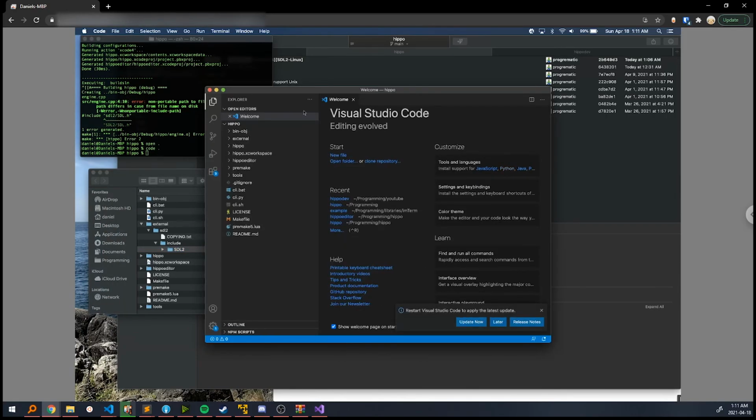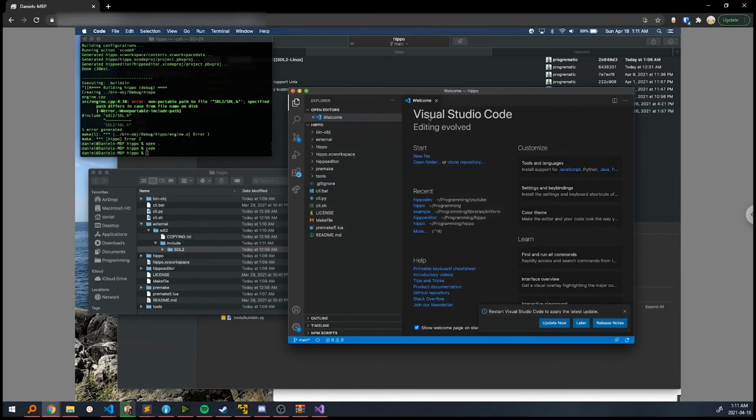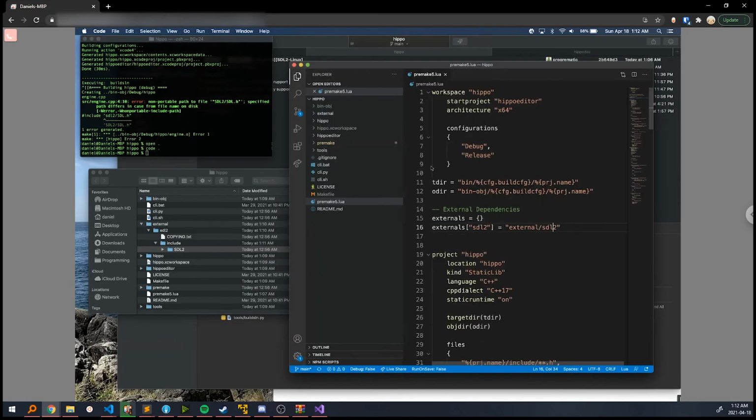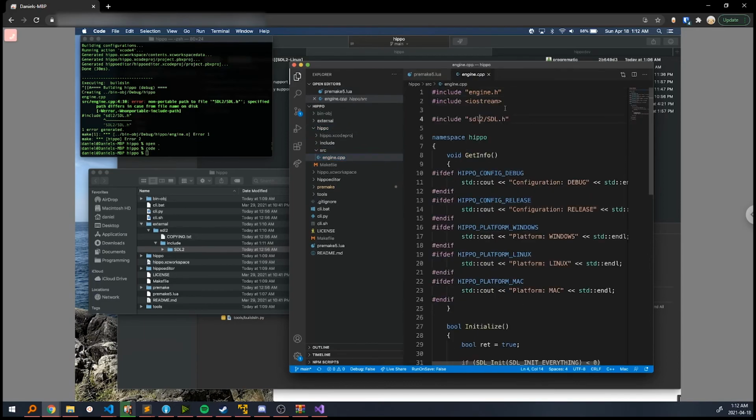So again, I can just run code dot to open up Visual Studio Code here, and we'll go to the file where this error occurs, which is engine.tpp. So hippo source engine.tpp. And I'll just make this SDL2 all caps. Let's try that now.